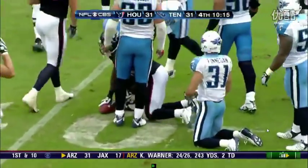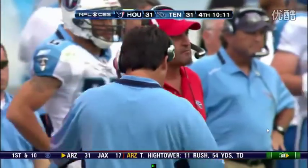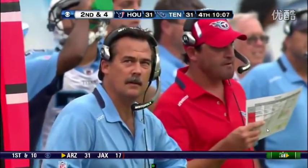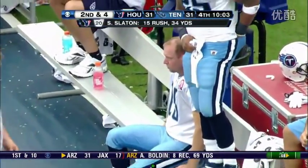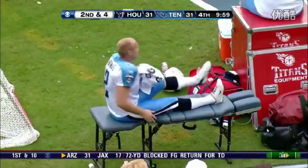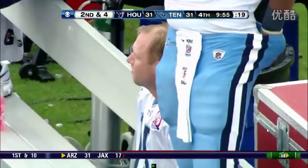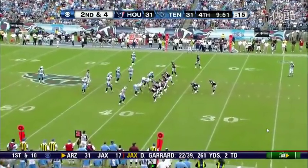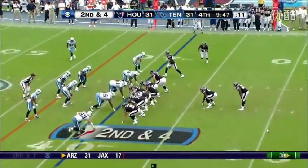Tackled by Cortland Finnegan. You know, one of the things about that, the Titans didn't try a 50-yard field goal. One thing, it's into the wind. Plus, another thing you got to remember on that last fair catch fiasco where the Texans got the ball, Craig Hendrick was hurt and had to be helped off the field. He holds for Baronis, the kicker. I don't know that they can try a field goal if their holder can't get down on his knee to hold for the kick. That may have led to the 4th and 6th attempt going into the end zone. Good point, partner. 2nd and 4.